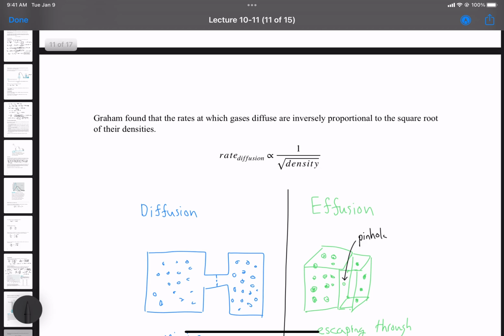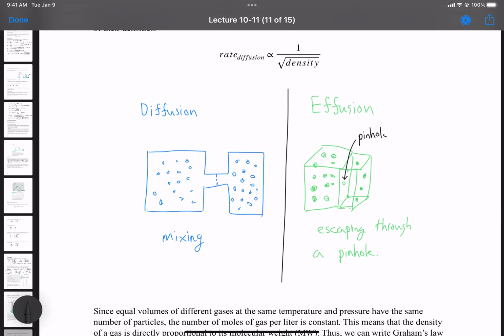Okay. So Graham found that the rate of effusion is inversely proportional to a molecule's density. So the lighter molecules will diffuse faster and effuse faster because they have a lower density, and so they have a lower molecular weight, less mass. So they're not as dense, so they can move more freely. So with diffusion, your things mix, and effusion is when gas particles escape through a narrow opening or a pinhole, and diffusion is where you have kind of like a membrane where gas particles can go in and out, and that describes diffusion.